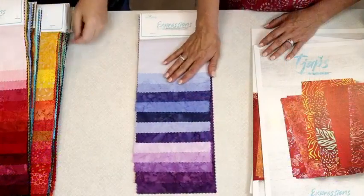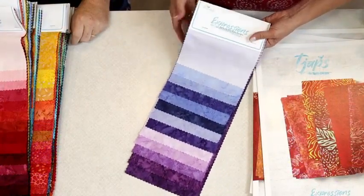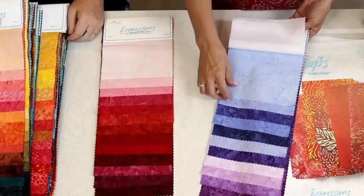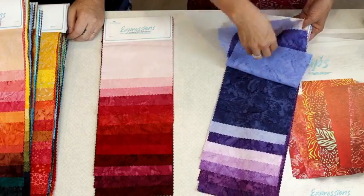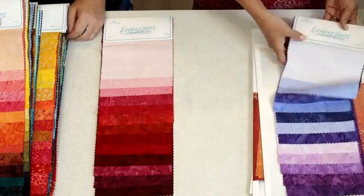So let's take a closer look at some of our fabrics that we have in this release, so you can see more of our colors. We'll start with hand dyes. These are all made and on the water, coming to the United States to our warehouse to be ready in October. But you can see the gorgeous elements of the hand dyes, from lights to darks, all of the tones and colors, into the blues, into the purples. And we have these in precuts, right? We do, and have colorways of precuts.